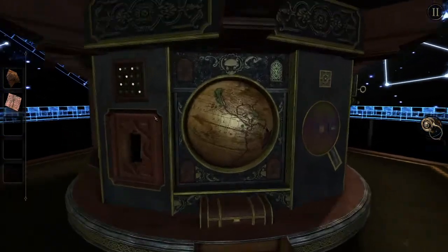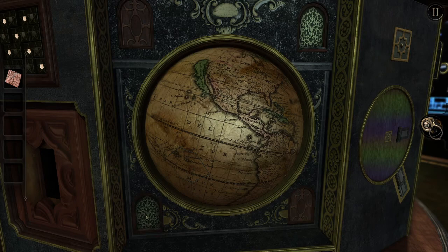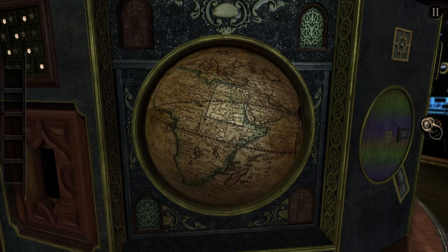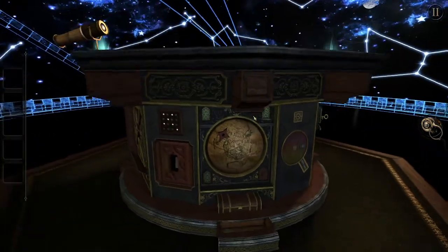I guess that it's not gonna end well. Oh! This one's done, this one's done, this one's done as well. And we need the last one, the star.